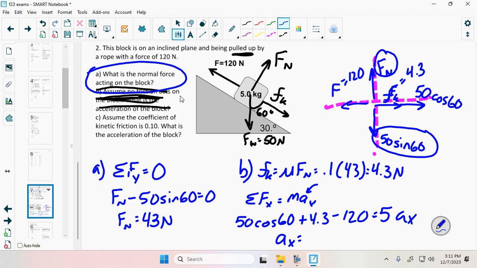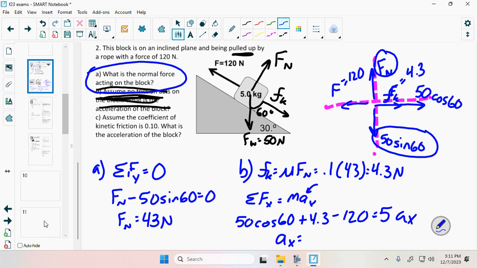The way that I might change this is I could change the orientation, flip it around, sometimes the other direction. That just makes this become positive and this become negative. Or I could have made it go down the inclined plane instead of going up the inclined plane. If I do that, then this force, the frictional force, goes over here. And then, of course, the numbers will change. Good on that, y'all? Knowing how to do these will help you do better on the rest of the exam.